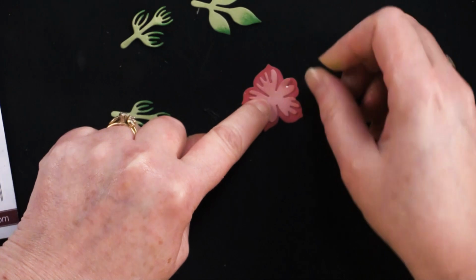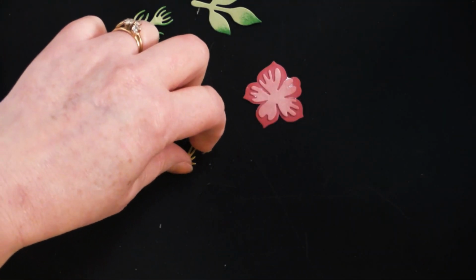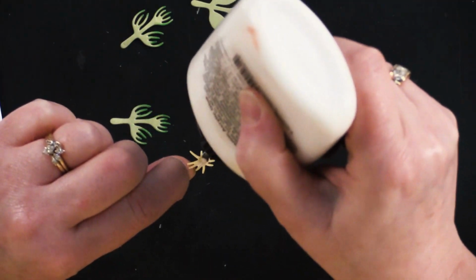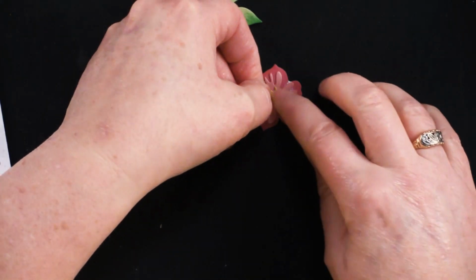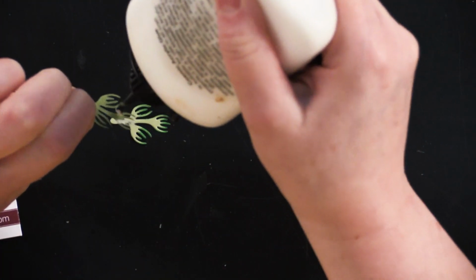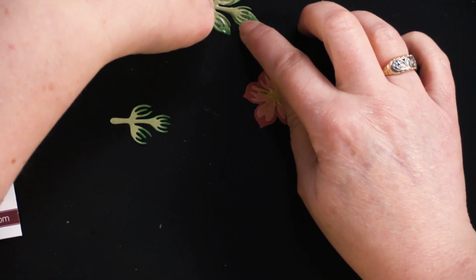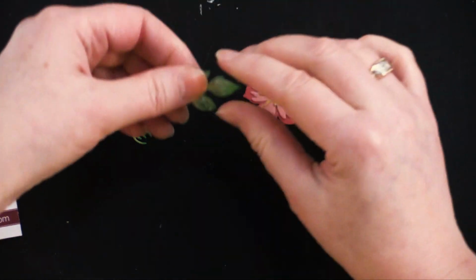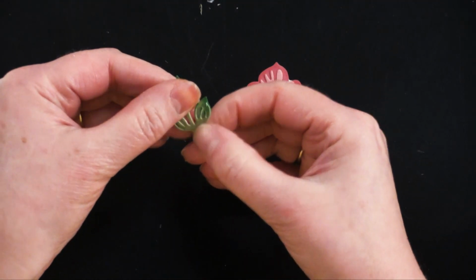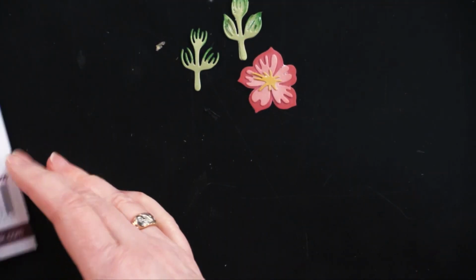All right, this one's going to go right there. And then we've got our little yellow center here. That's going to go right there. And then this one right here. Glue one right over the other. And you're just kind of making sure they're aligned there. And we're going to leave that one. That's how you put those together.